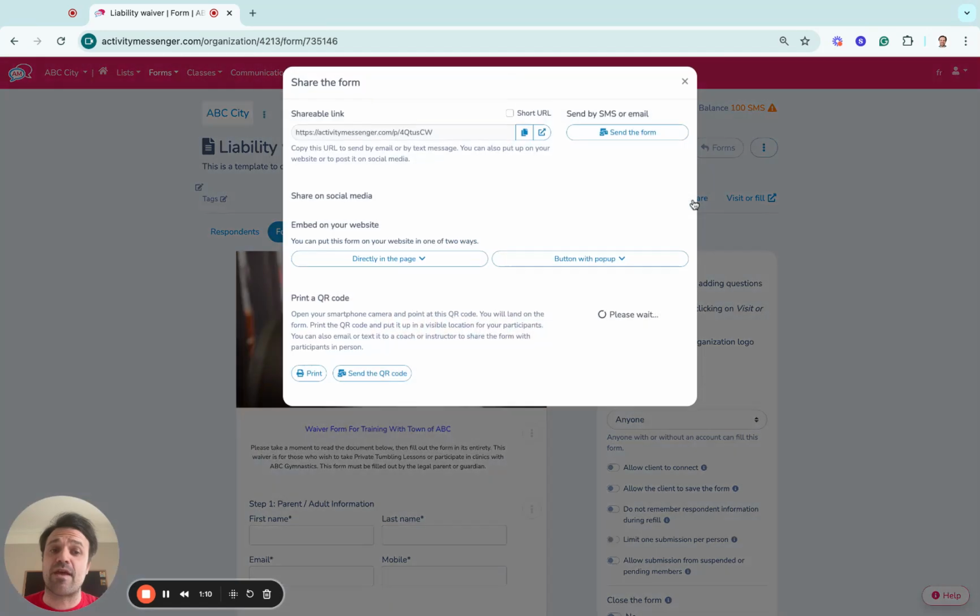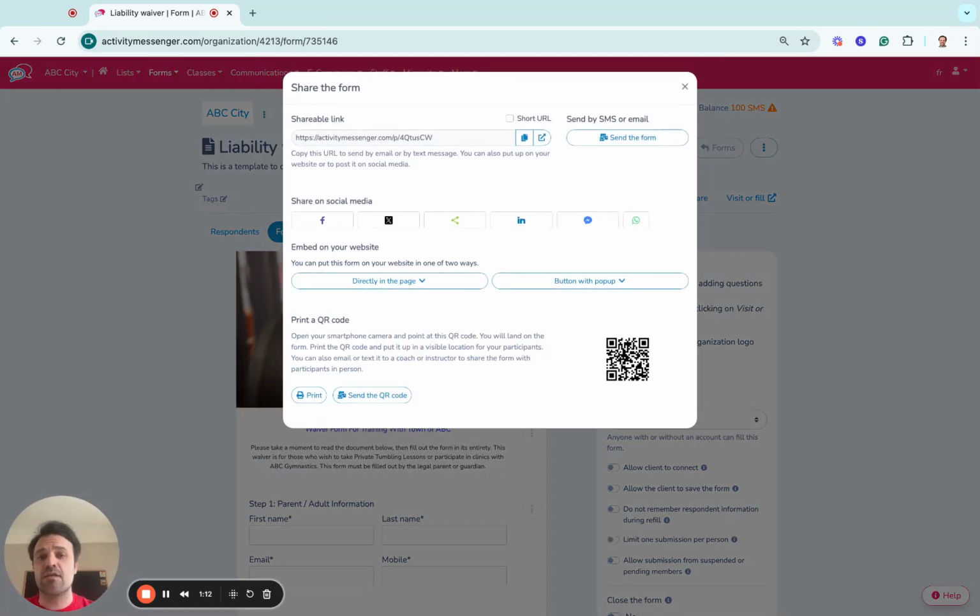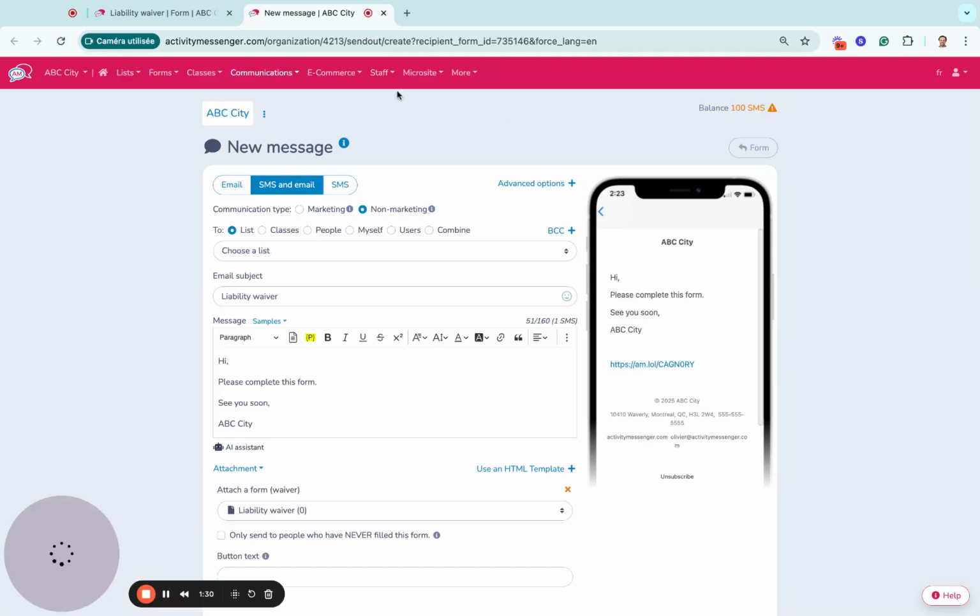And one of the biggest advantages is we have many ways of sharing this. We can embed it on your website. QR code, really, really fun to have. So let's say you need a waiver to be signed by people registered elsewhere, or it's a free event. Well, you can have the QR code at the front where people just scan with their phone and sign the waiver, and then they can walk in. So that's very popular. But you're also able to send it by email or SMS.